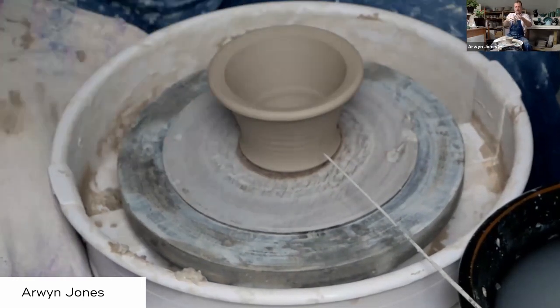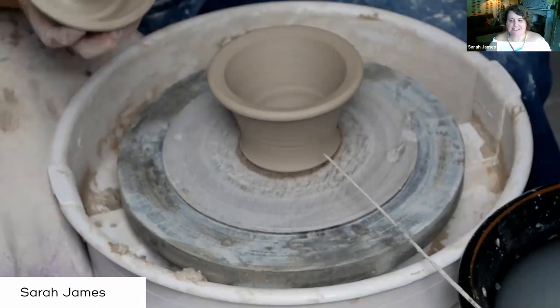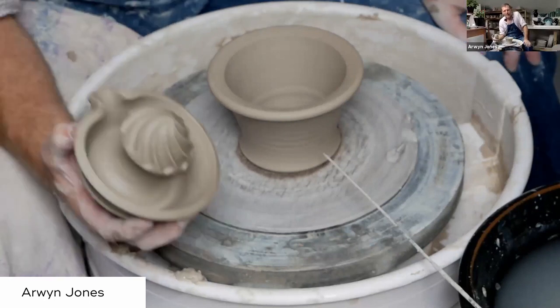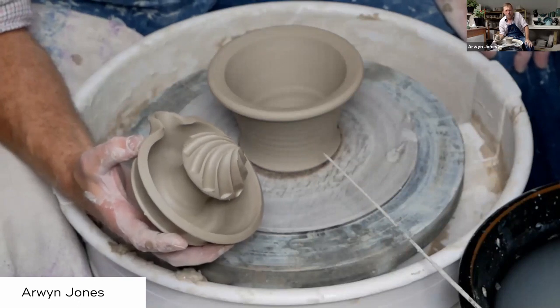Okay. Oh, I've put some holes in the back of that. Nobody told me that. Right. Kurt is asking, what type of wheel is your normal wheel? My normal wheel is a Cowley Traditional. It's very old now. It's probably 20 years old, getting on for.